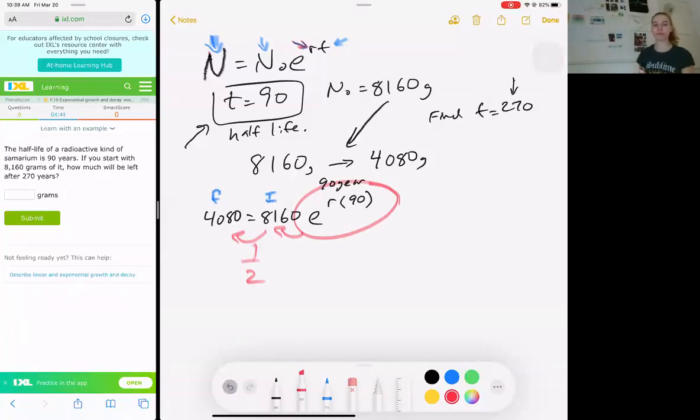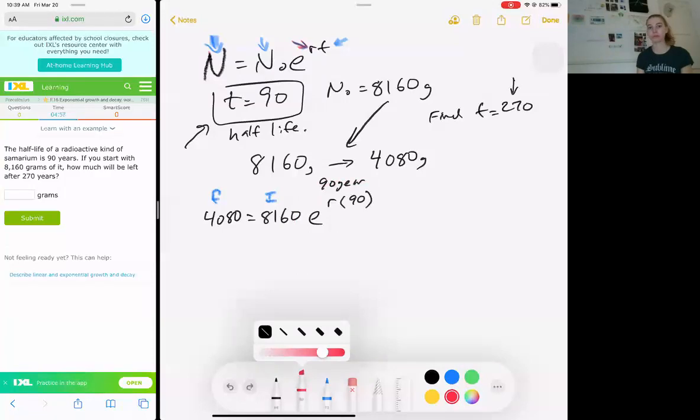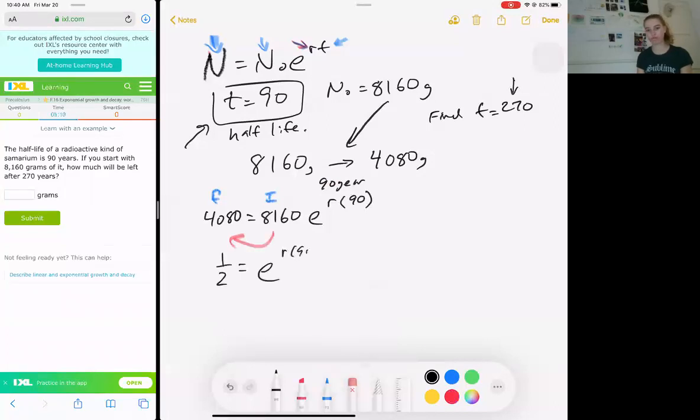So one of the reasons why we use logs is that it helps us solve for exponents. As you guys can see here, the exponent is what I don't know. And to solve for exponents, we need to use logs. So let's go ahead and move values over as we can. I'm going to move this over to clean it up. And you should realize 4,080 divided by 8,160 is 1/2, right? And this multiplier here gives us half of what we always started off with.